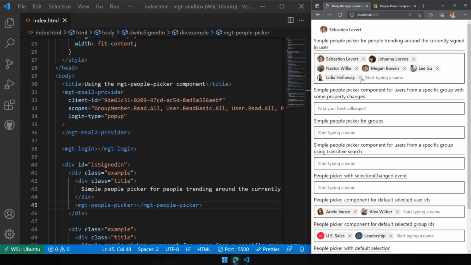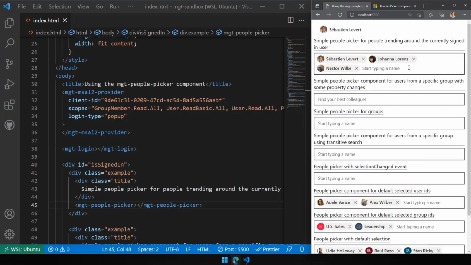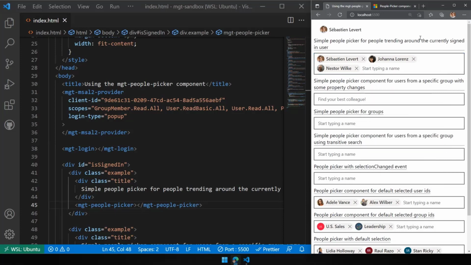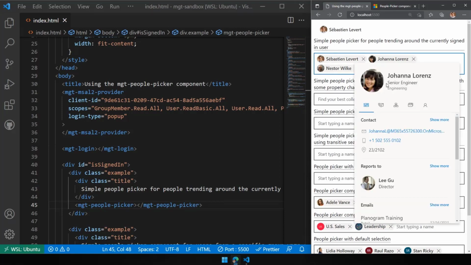So now, what else does it do? It allows me to delete some of the person's wrong choice, but also it allows me to leverage other MGT controls, like the people card, for instance. So if I go on top of Joanna here, I will be able to pull up the full person card of this person.